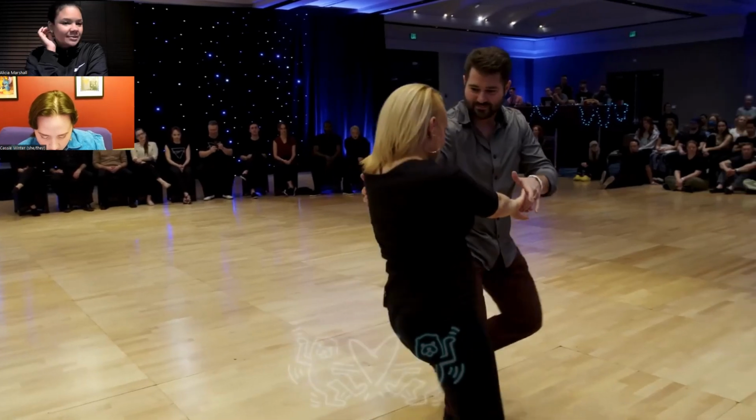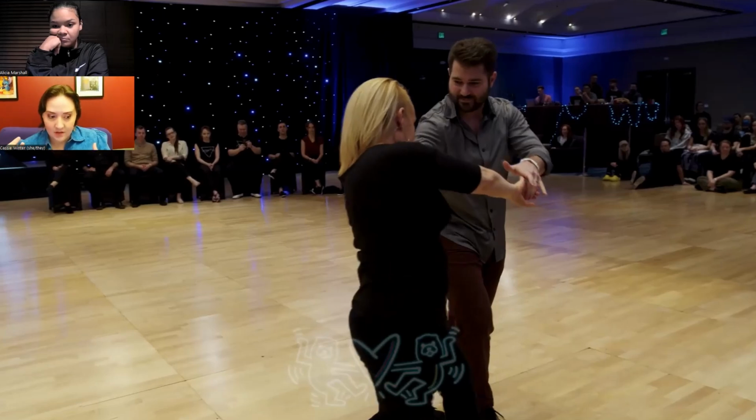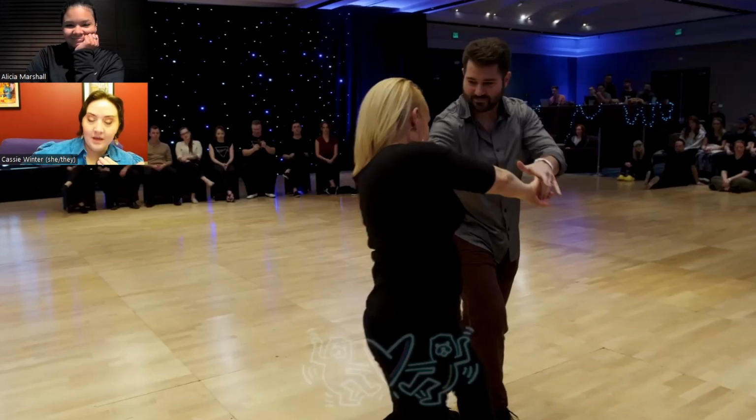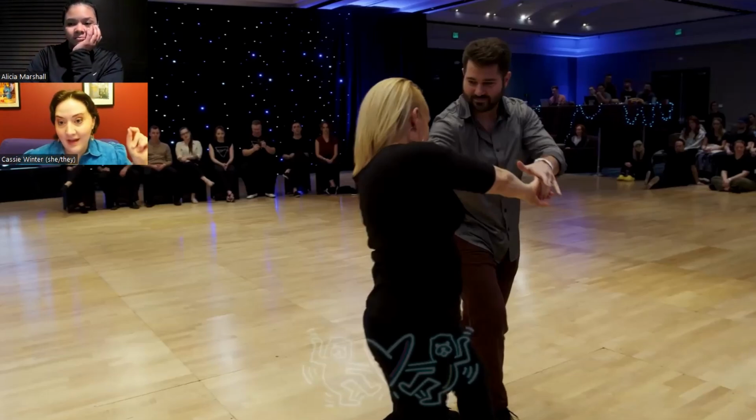And in order to encourage a follow to anchor right here, he's using the center counterpoint of the closed position arm, so his right arm, and he is simultaneously extending his arm while he's moving to his left. What happens when you extend your arm and move counter to it is the elbow doesn't travel as far, and that's the center counterpoint. And so what that does is it encourages Sarah to not travel as much while Ben can continue to travel and load up the spring in his right arm. So he gets to full extension without overextension.